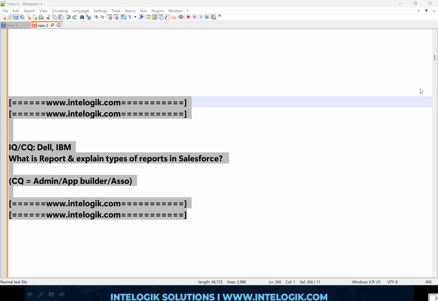See, if they ask you what is a report, you can say a report is a very useful feature in Salesforce by which we can show business data in a systematic format, in a graphical format, as per the requirements of the customer.